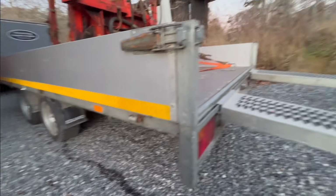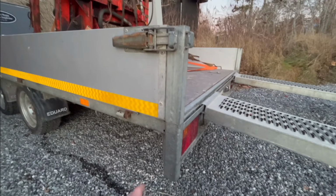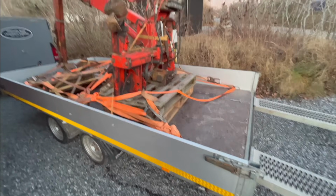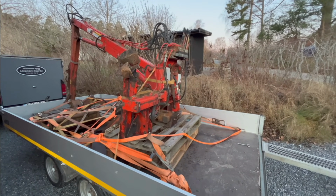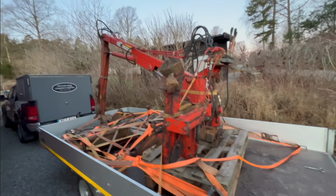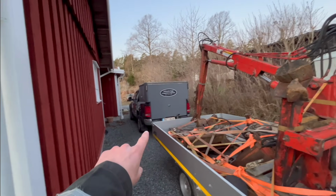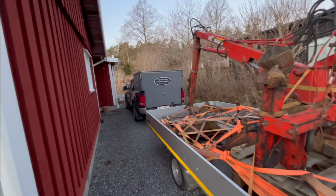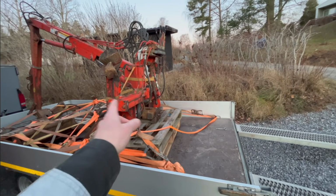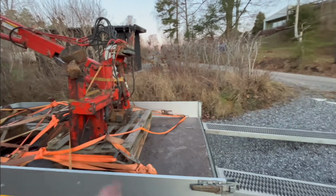It's getting quite a lot of weight putting it on here, and we don't want to break anything. So I don't know if it's necessary for this, but it's better to put a few pieces of wood under there than breaking something. And then you can see why I couldn't use the tractor, because it would be trapped in there. I couldn't get it out here to then drive on here and hook the tractor up to it and then drive it off.